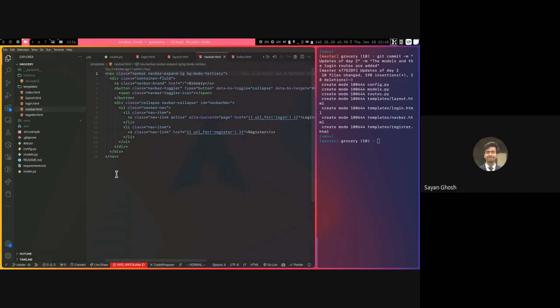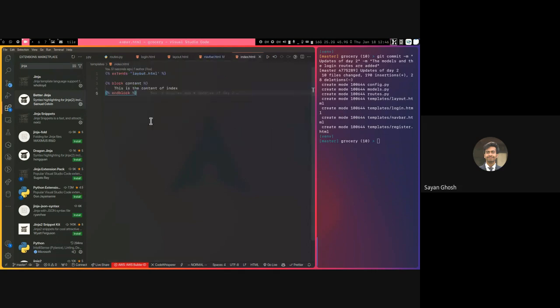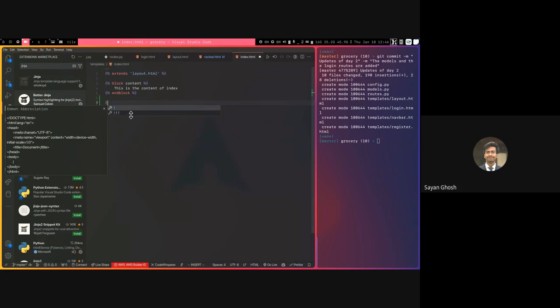Yeah, so once you have installed the extension, most extensions ask you to reload VS Code. I think that is what you have to do. Or if you're talking about the elaborate suggestions, that is part of GitHub Copilot. But I'm talking about the normal suggestions. So you want normal suggestions like Emmet and snippets. That should be working. Emmet should be working even without installing any extensions, right? So if you just type exclamation, this should be coming. Is it not coming for you?